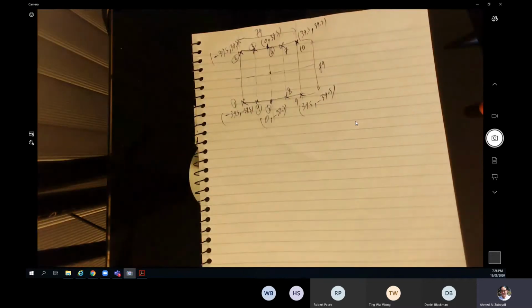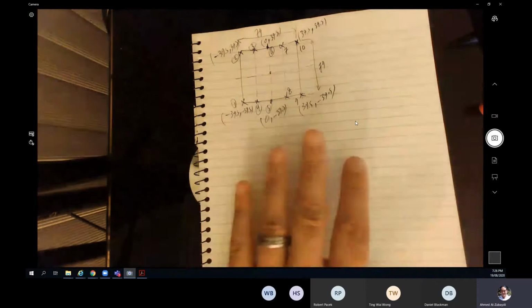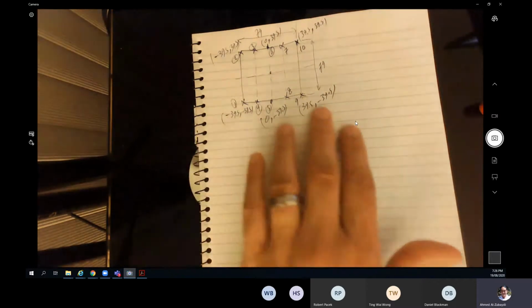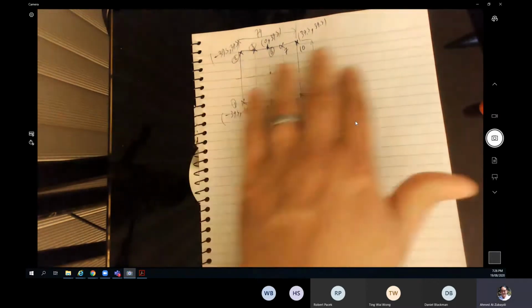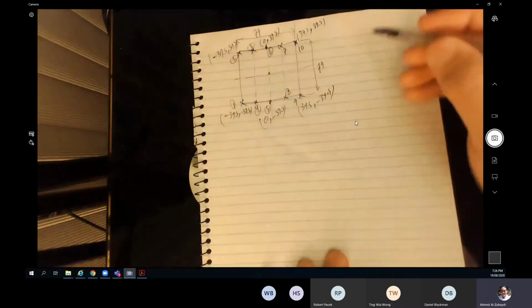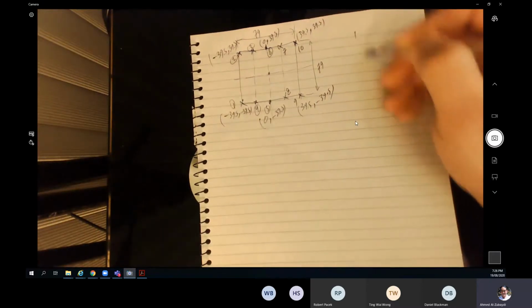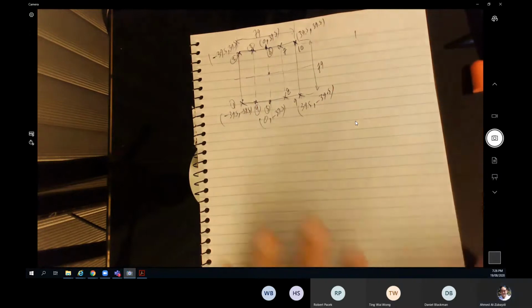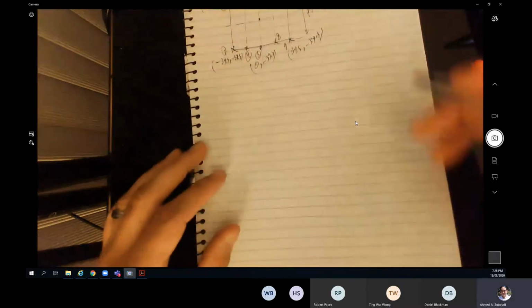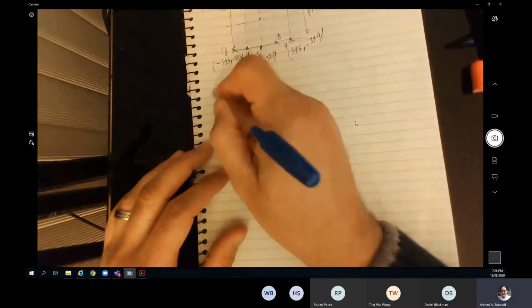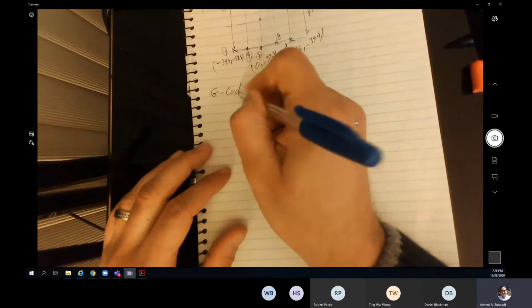It doesn't have to be a fancy thing. We're only going to use this one to find the points location. And you can simply, if you want, write down the points location here from 1 to 10. Okay, and then you can write down the G code for this operation.